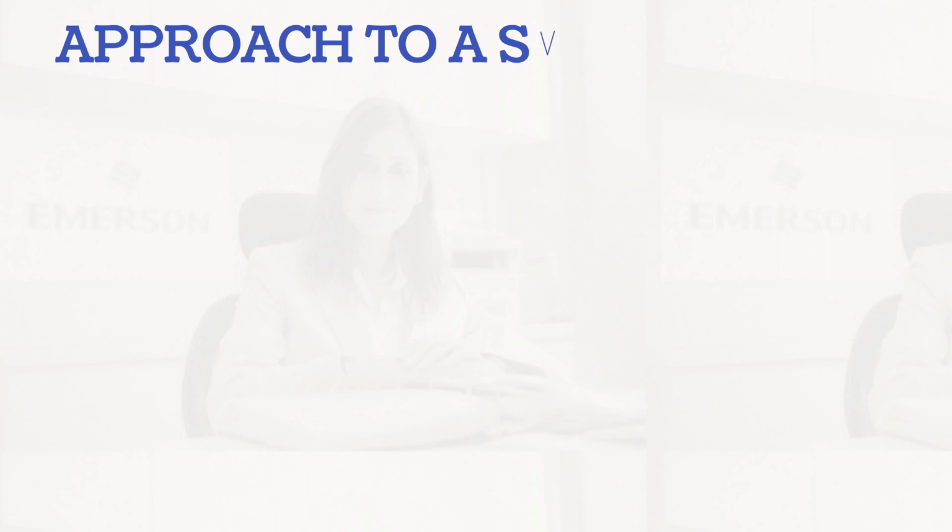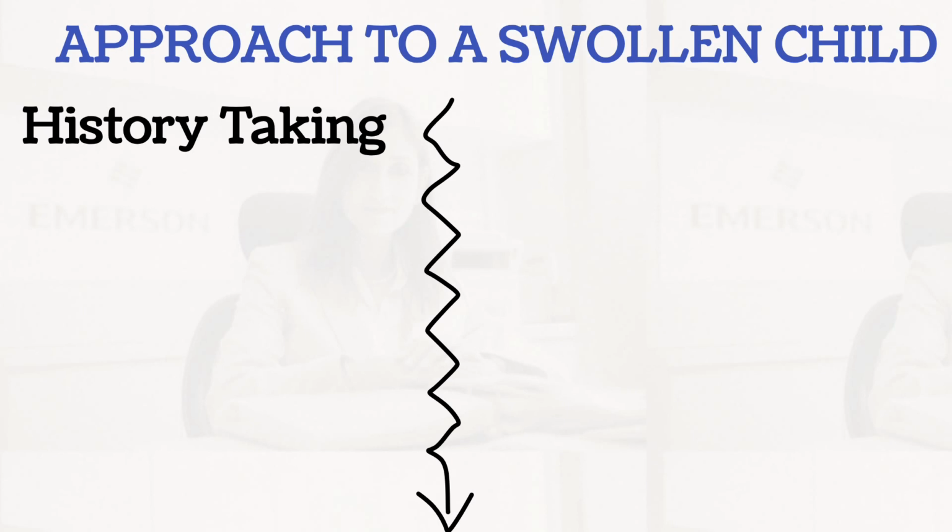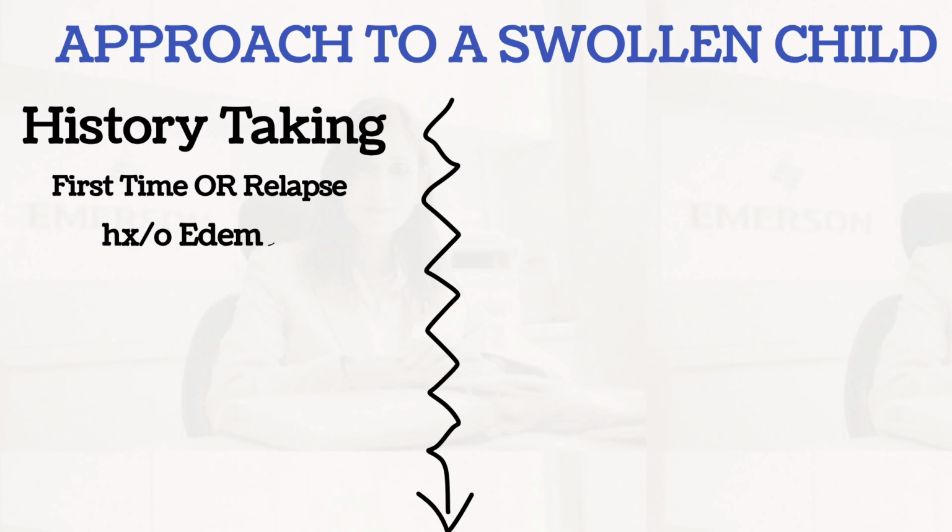So let's go to the approach to a swollen child. How would you go about the approach? Of course, we start with history taking, where we ask if it's the first time or a relapse. Then also ask about the history of edema: is it noted on awakening in the morning or a sudden swelling? And how is the distribution, color changes, any initiating factors like a bee sting, is it painful?